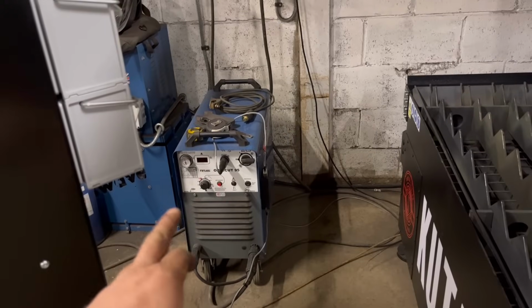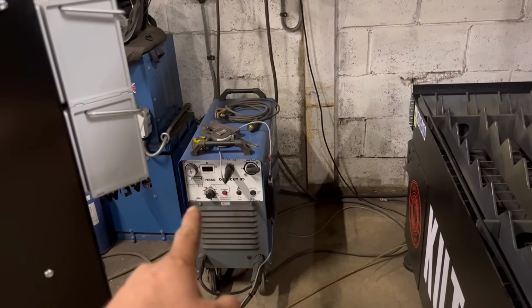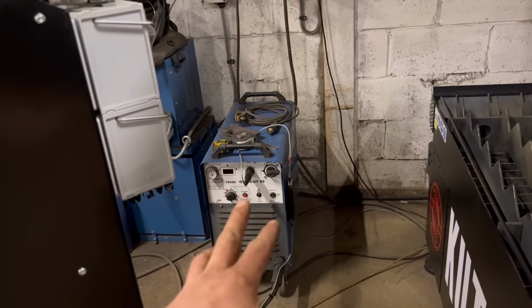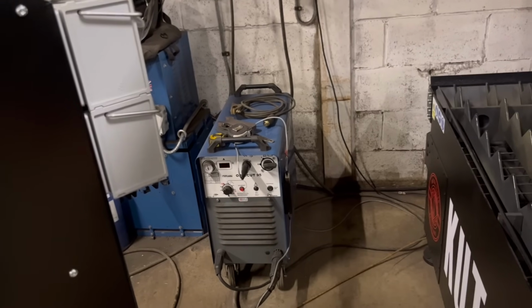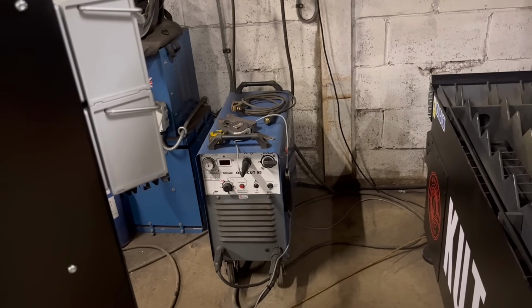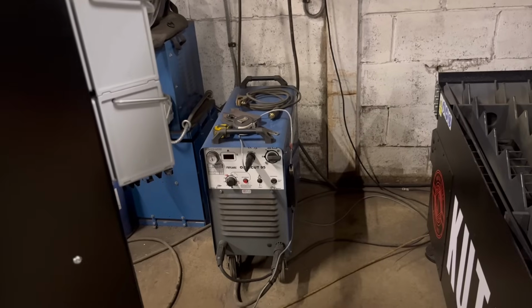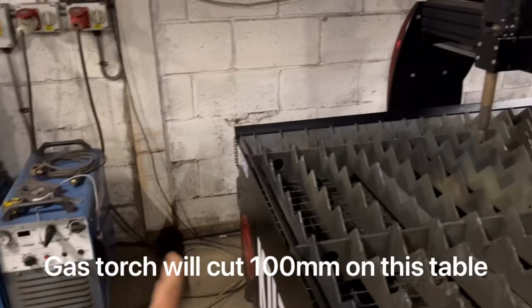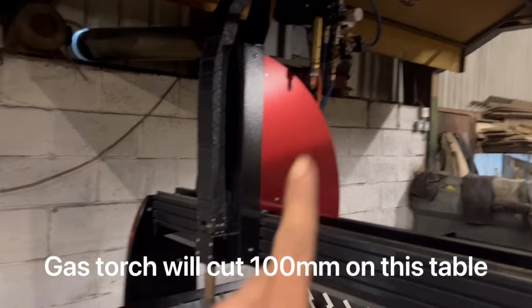So for a power source, I'm still using my TechArc OptiCut 95. It's a 95 amp, so it'll cut up to 25 mil, I think 30 mil, but I haven't got enough electric to cut that thick, so I'll use that up to 20 mil, and after 20 mil I'll use the gas torch.